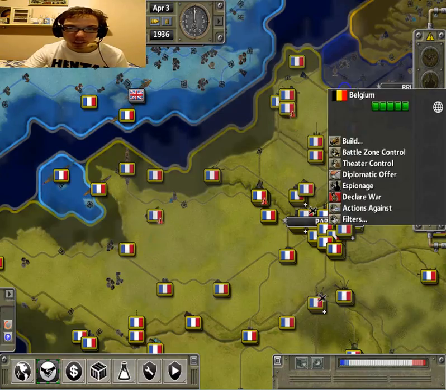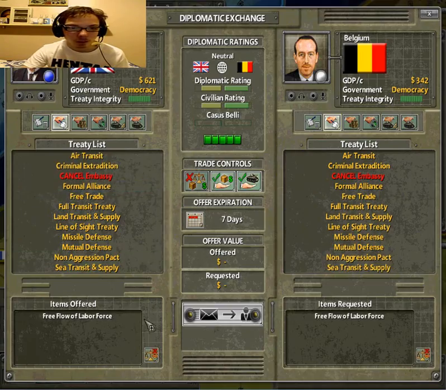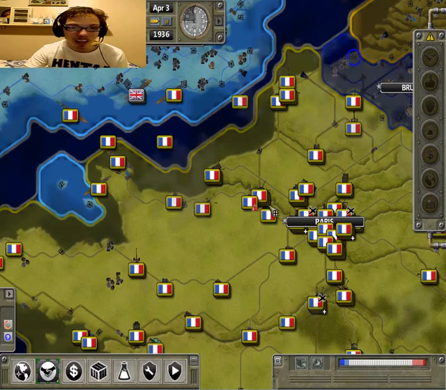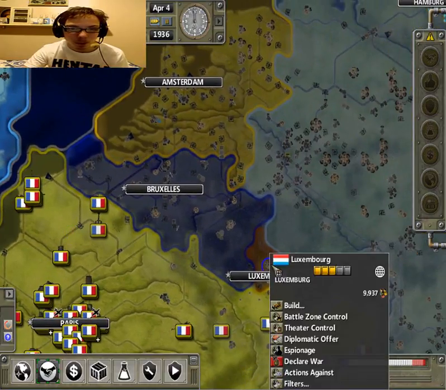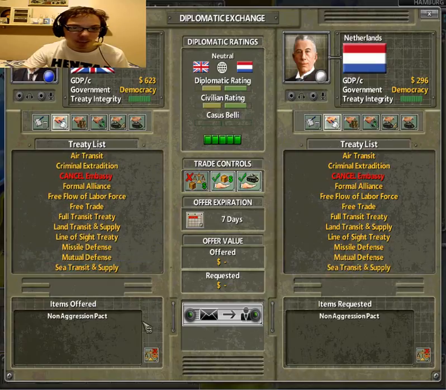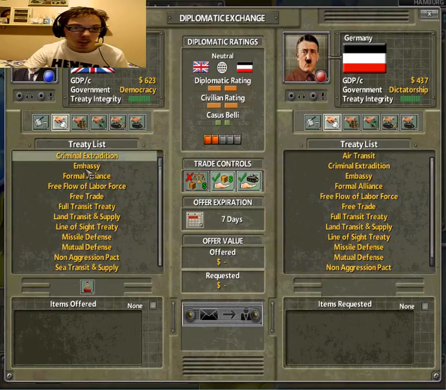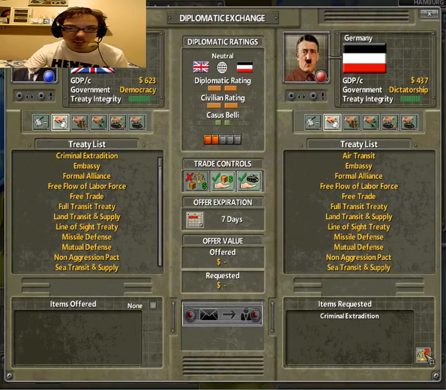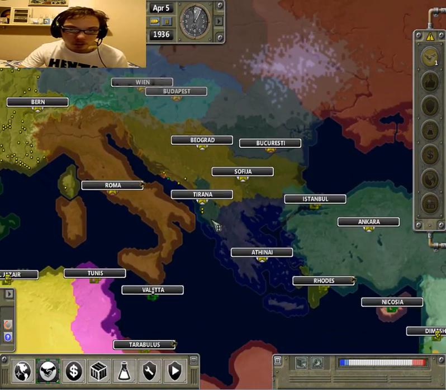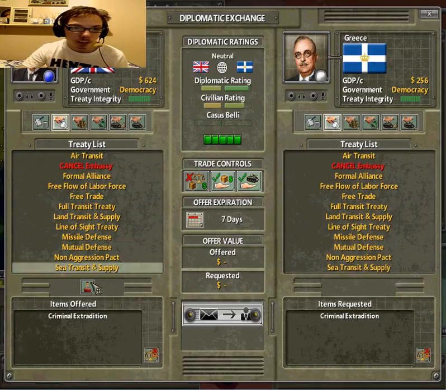I don't get this. They still don't want a relationship with me. Forced labor. Pact. Yes, they want that. See, so someone's accepting. What about you, Luxembourg? Netherlands, what about you? Non-aggressive pact. Yes, you want that. What about you, Germany? I need a slight relation with Germany. You might say no. Yeah, he's going to say no, because Germany is that powerhouse that you don't want to mess with. Okay, I need a big one with this nation.